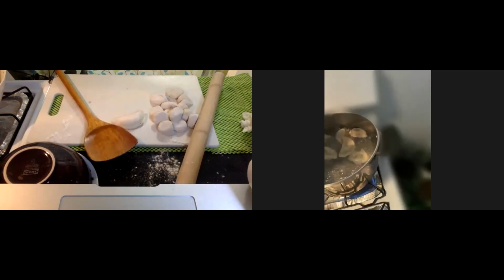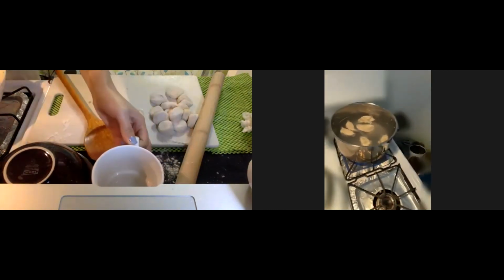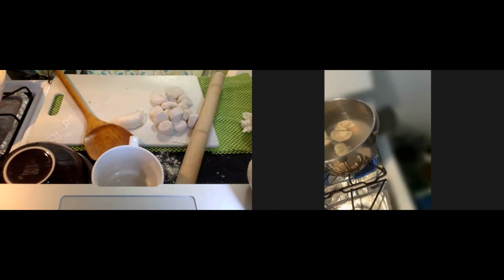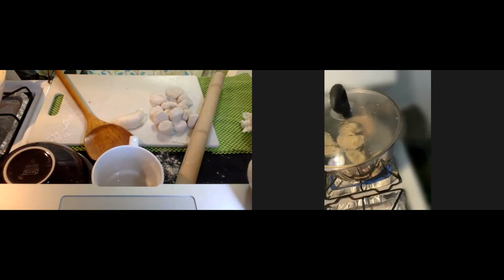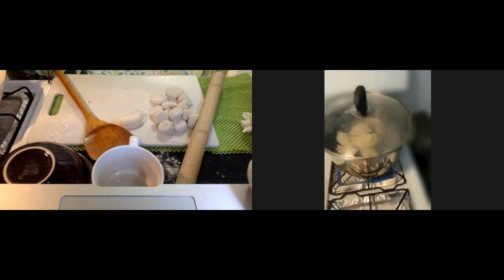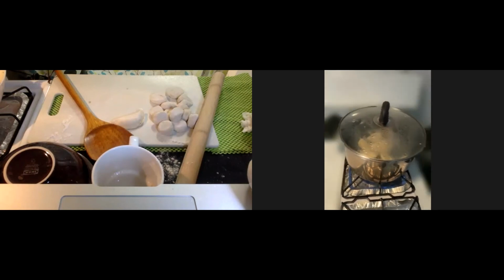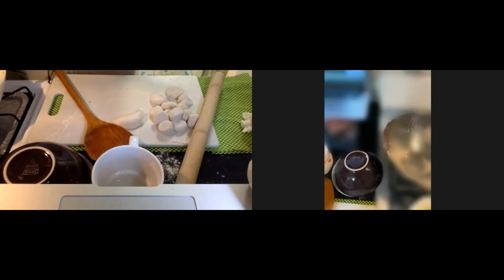So now I'm going to add in the second time of the cold water and have it boil again. For my dumplings, it's not that big, and also I only have 7 dumplings in this giant pot. So after this 2 times, when it's boiled again, my dumplings will be ready to serve.